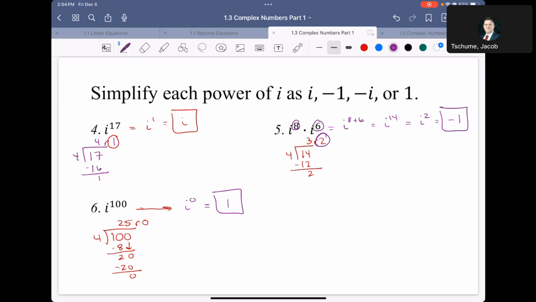In the next video, we're going to transition from doing just imaginary unit stuff into actually what a complex number is. So stay tuned to the next video for section 1.3 to see how this plays a role as a complex number.